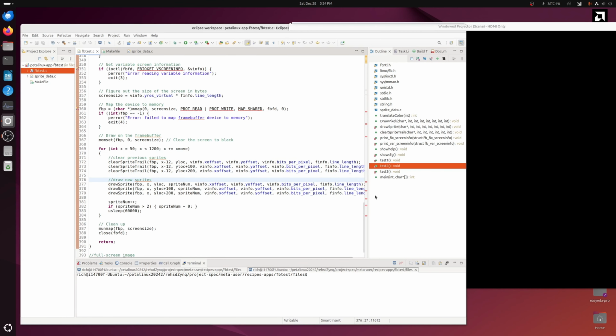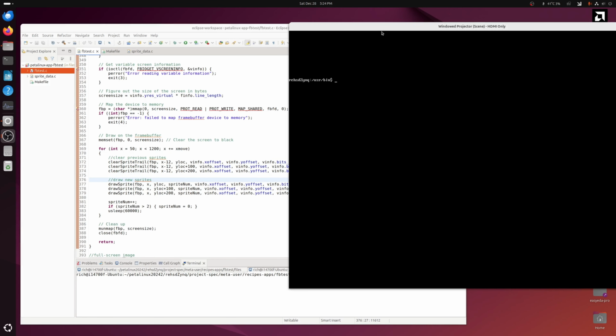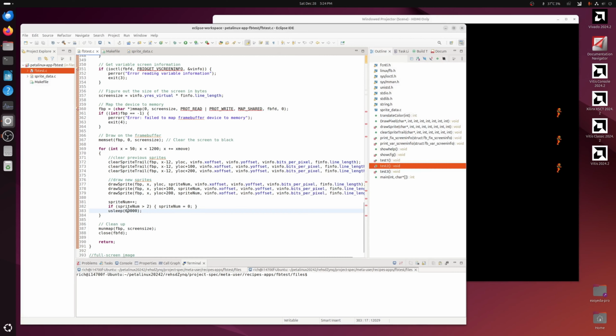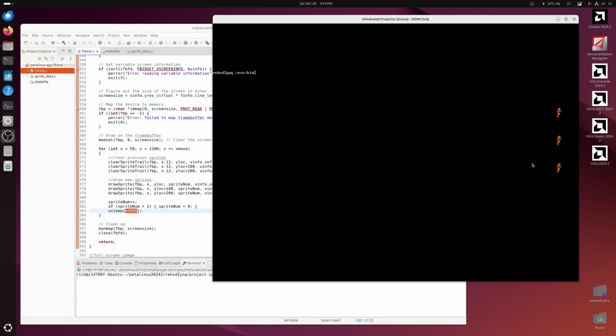But at the end of each drawing of a sprite, these little characters here, I draw the 3 when they start off on the left. I then have it sleep for a little bit. If I don't put this in there, it's almost instant. The sprites are off to the right. It just moves through so fast.